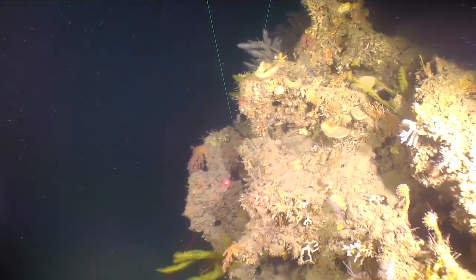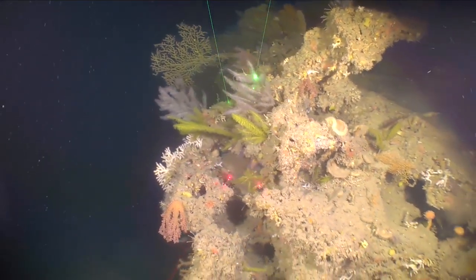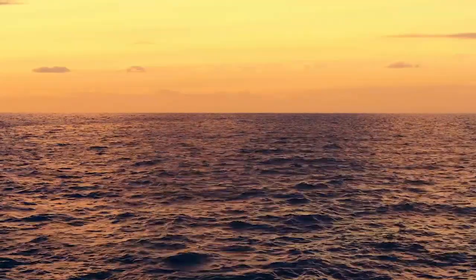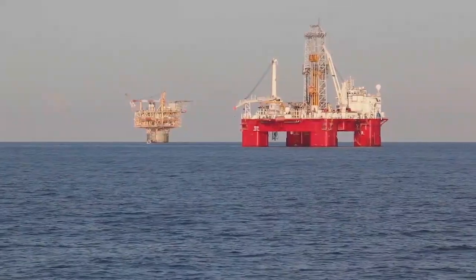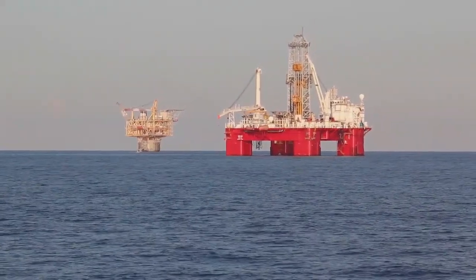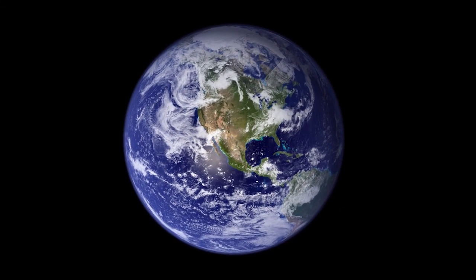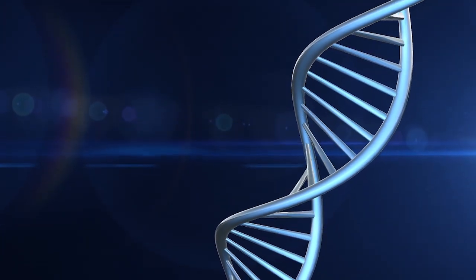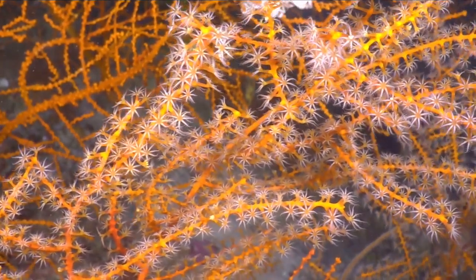The deep ocean is an integral part of our planet — the planet that sustains us all. This vast, relatively unexplored environment plays a key role in regulating ocean chemistry and biology, which in turn strongly affects global climate. With threats from overfishing, climate change, and oil spills looming, better understanding the deep ocean is vital for everyone on Earth. With the use of eDNA as a more effective and less disruptive methodology, science is unlocking the secrets of the deep ocean and the incredible variety of animals that live there, one drop of seawater at a time.